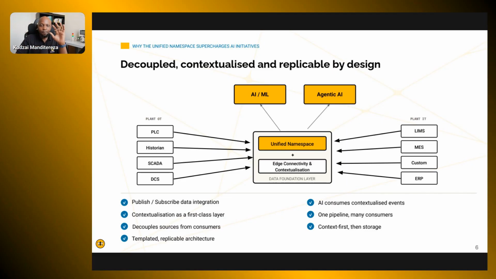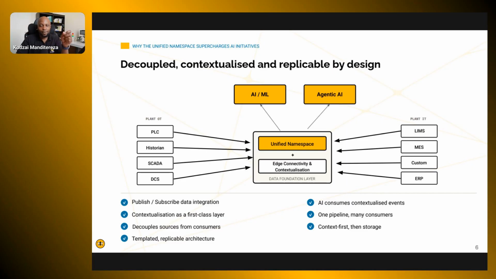So this is the first big part, really fixing your AI problem, because if you notice here, that contextualization problem we spoke about, where data scientists and your IT team need to set up that pipeline, is now a first-class layer within the data foundation itself, right at the edge, right next to where the equipment that has the data is located. So your data doesn't leave your plant as raw tags, but as contextualized events. They carry the asset context, process context, all of the meaning that you need to start to build your AI use cases.